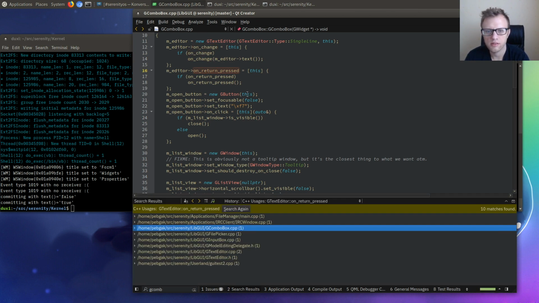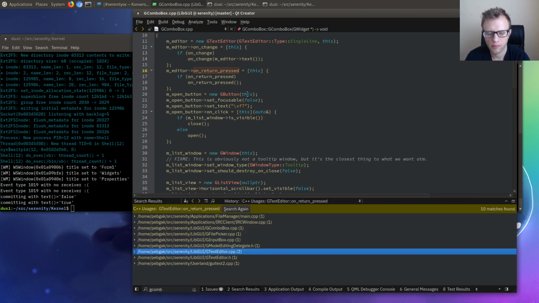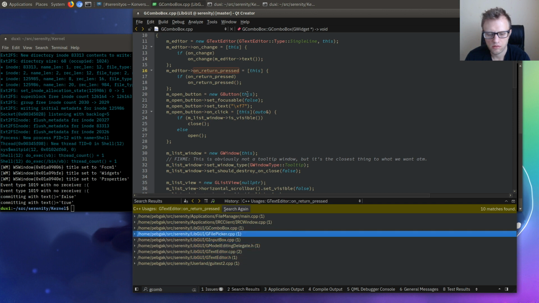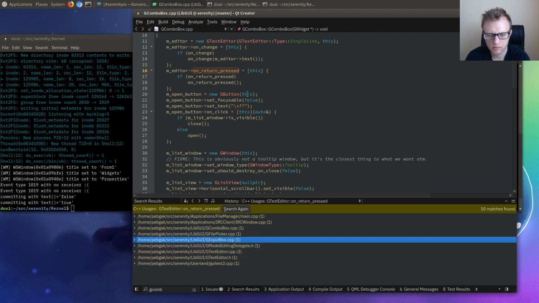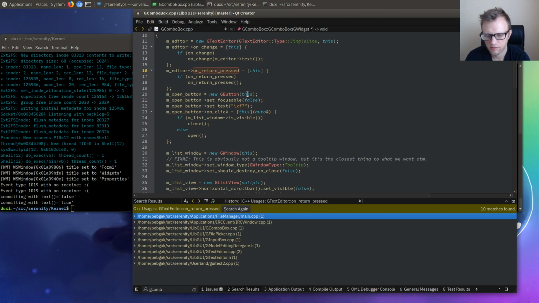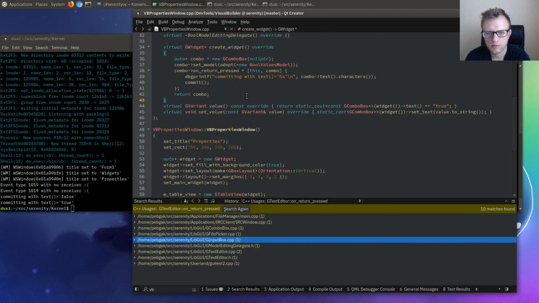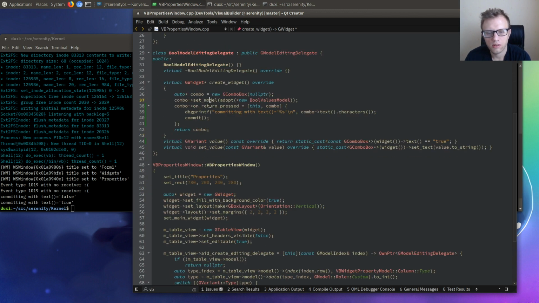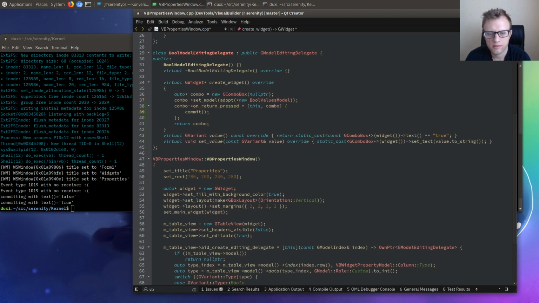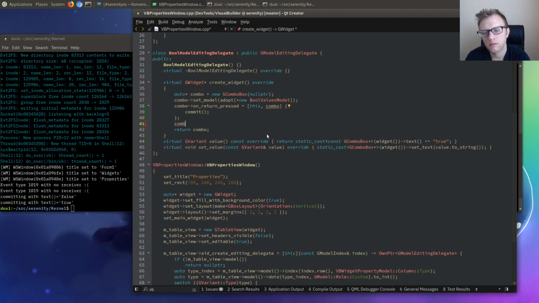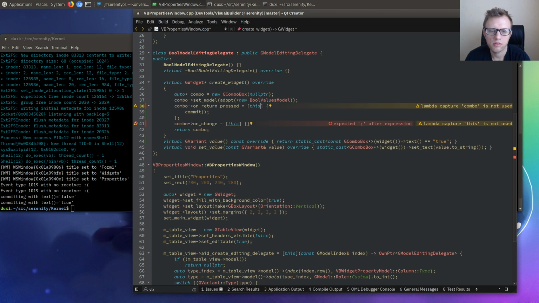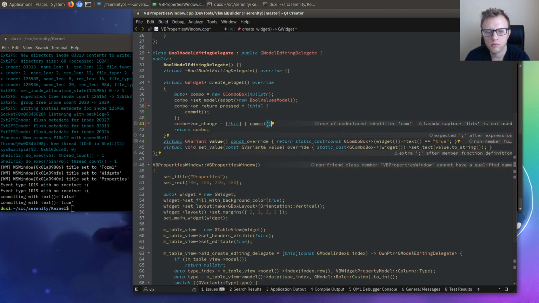So who's hooking this thing? Let's see. Where did we do this? I'm blind. Properties window. On return pressed. So let's do the same here for on change. And we can just do commit.